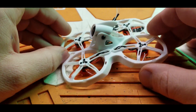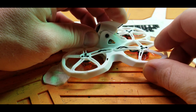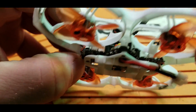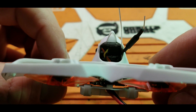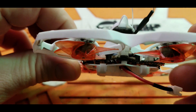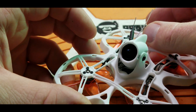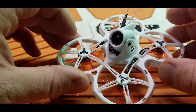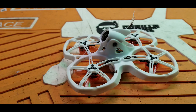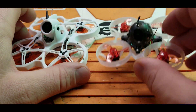The camera is the big selling feature for me. You can adjust the camera angle just by tilting it — it's held in by two screws, kind of pitching in place. This is an actual full-size RunCam Nano 2 camera — the same camera I run in my five-inch Floss 3.0 build. It looks great and handles light transition really well, especially compared to what I'd say is its biggest competition right now, the Mobula 6.